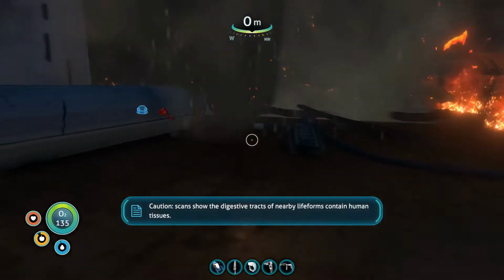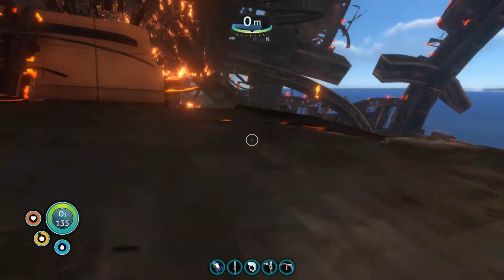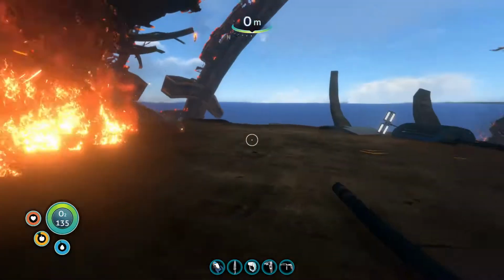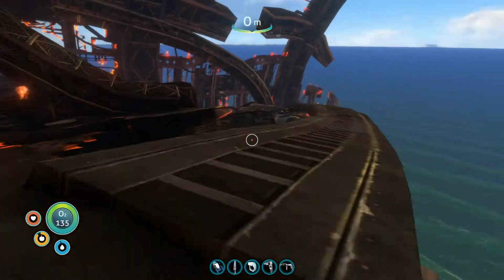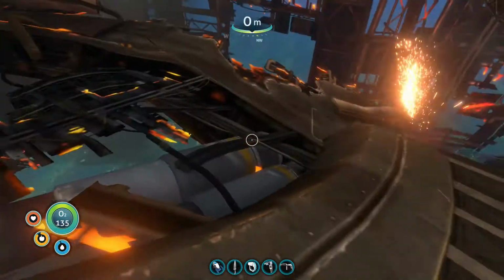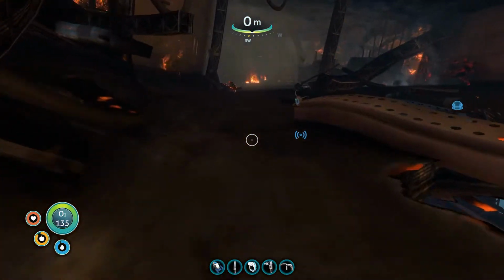Caution. Scans show the digestive tracts of nearby life forms contain human tissues. So not only did you take away all the trouts, you took away... Well, you ate people, is what I'm saying. You ate corpses. People. I assume corpses. I do not wish to think of any alternatives.